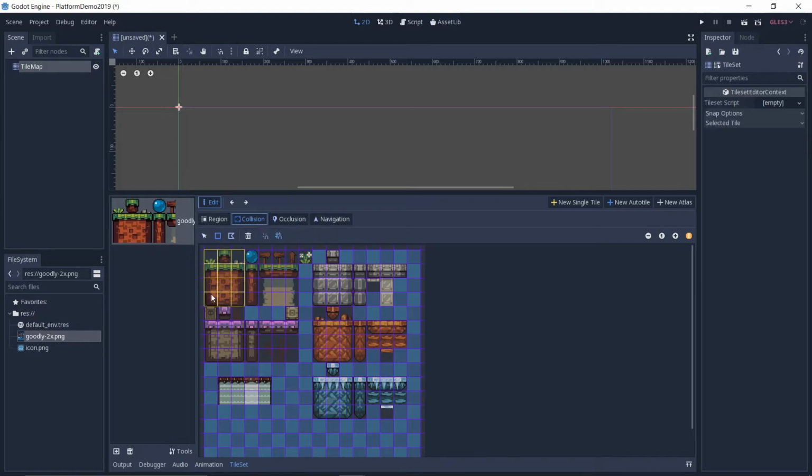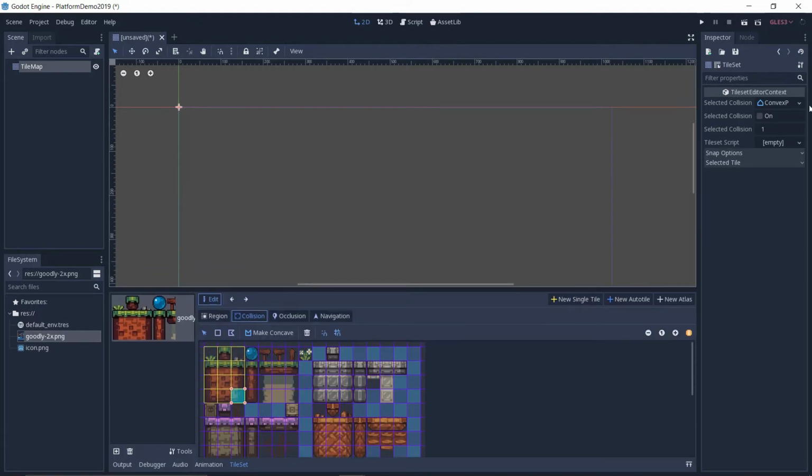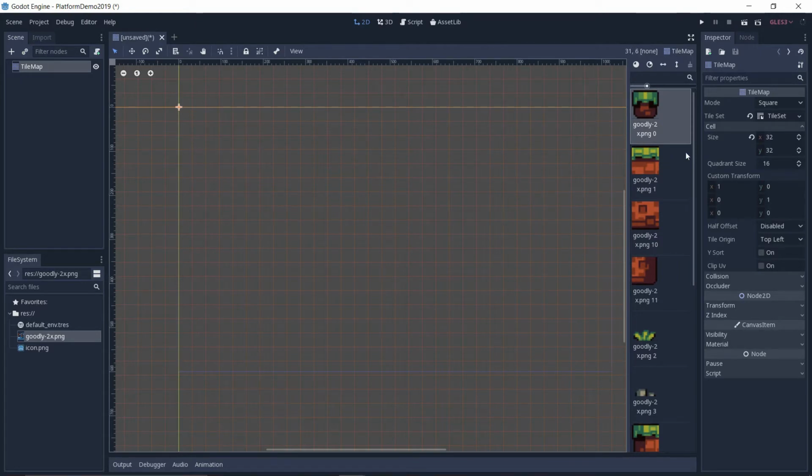So I'm going to wrap these up really quickly. Again, you'll want to do this for all of the tiles you've created. And then just real quick, I'll click through all these to make sure they are all set up the way I want. All right, and that looks good. So I'm going to come up here to this corner and hit this little back arrow, which is going to take me to my scene again.